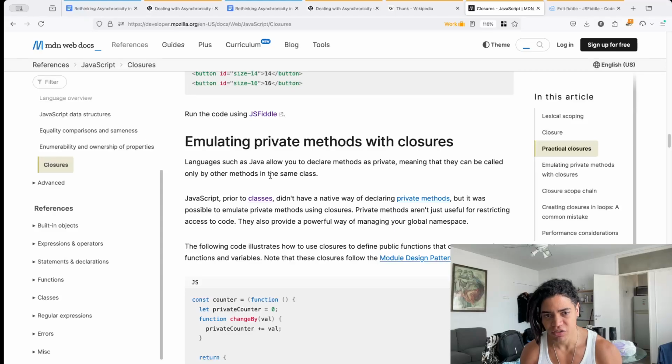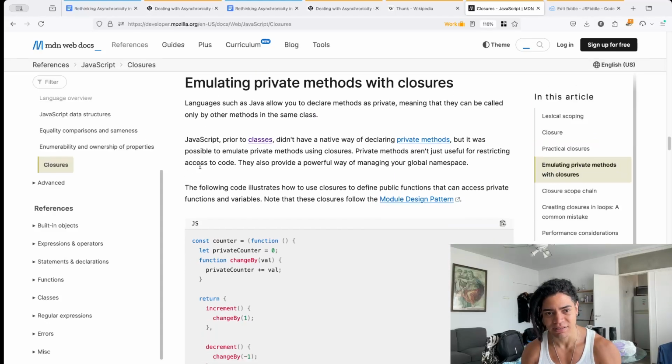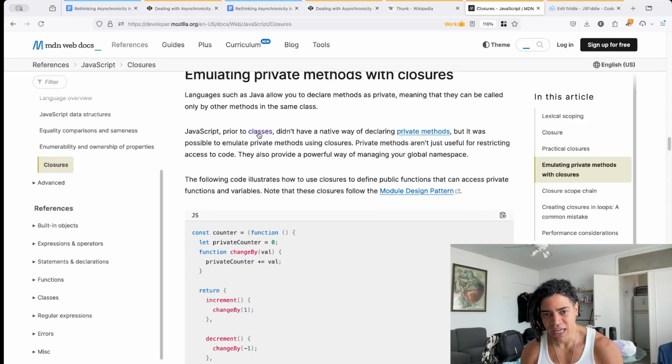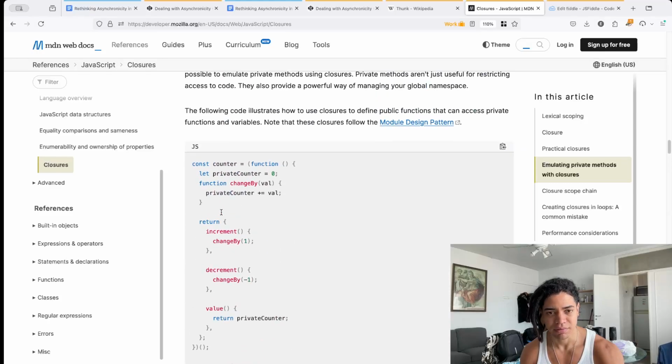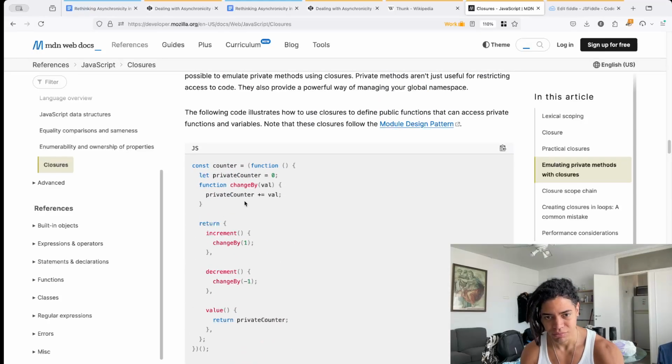Languages such as Java allow you to declare methods as private, meaning that they can be called only by other methods in the same class. JavaScript prior to classes didn't have a native way to declare private methods, but you can possibly emulate that by putting in something like private things like so, right?